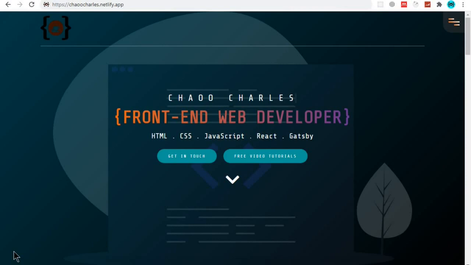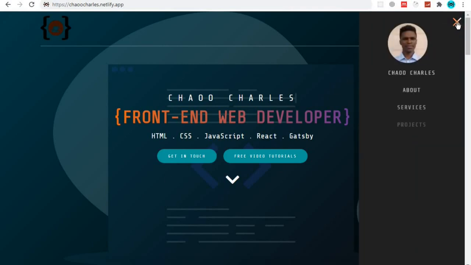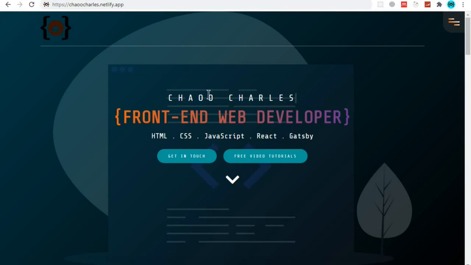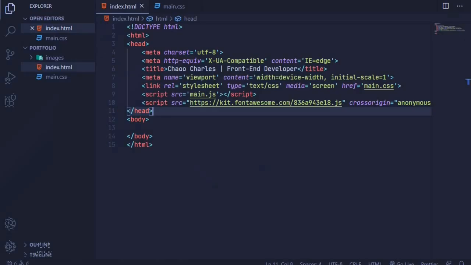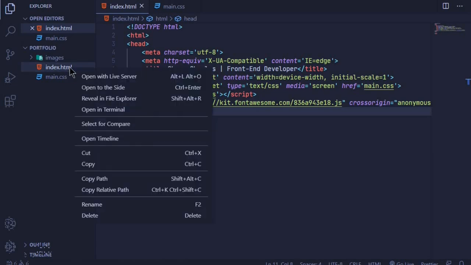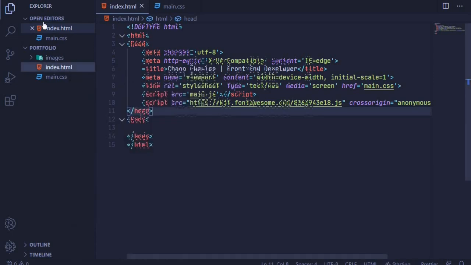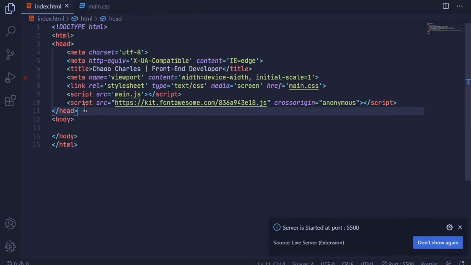In this section, we will lay out the HTML structure of our side navbar together with the logo here. So let's open our HTML files. And the first thing that I will do is to open this HTML file with a live server. A live server is a Visual Studio Code extension that auto-refreshes the browser depending on the settings. So it can be on save or on delay. Mine I have set to be on delay, so you'll see the changes as I type. So I'll open with a live server and close this to create extra space.